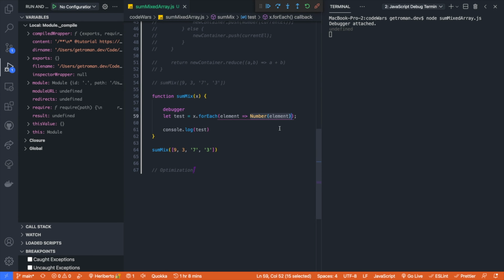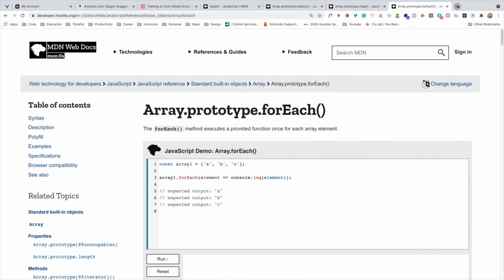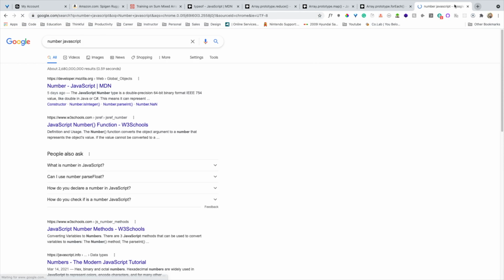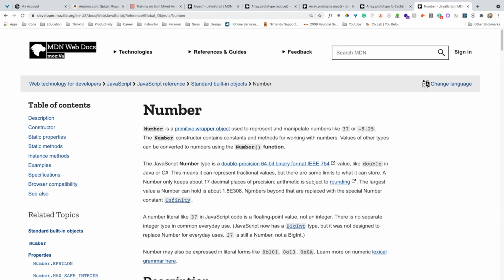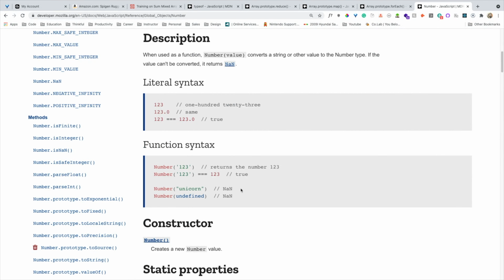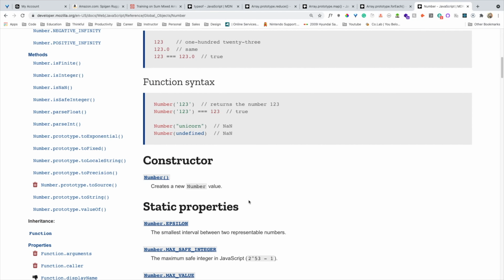Maybe. Number is a primitive wrapper object used to represent and manipulate numbers like 37. We're not comparing anything to number. Creates a new number value.